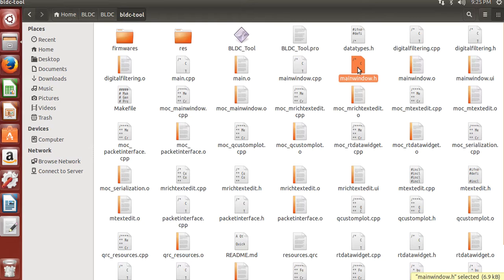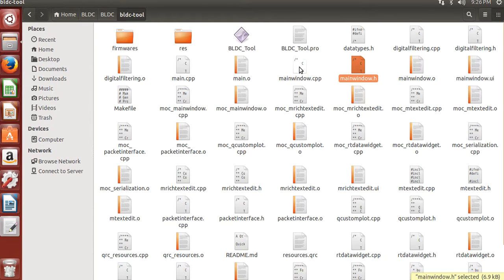So in the previous versions of BLDC tool, in OS X, some people were having trouble with the fact that the default serial port was basically 206 when it needed to be 301. And then I manually changed it in here and compiled it and then sent it out to everyone, and it made it a little bit easier. For a while I had two boxes, so that if it wasn't one port it would default to the next port, but all of that doesn't matter anymore because we use vendor ID.